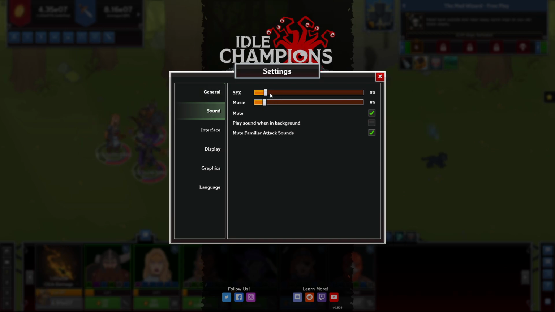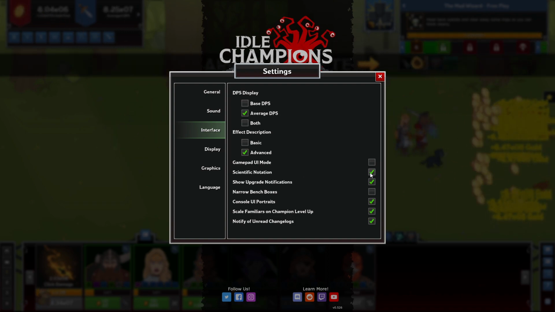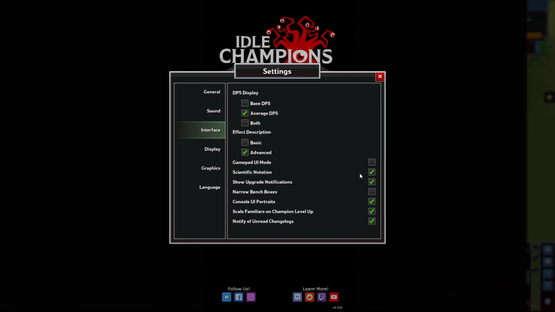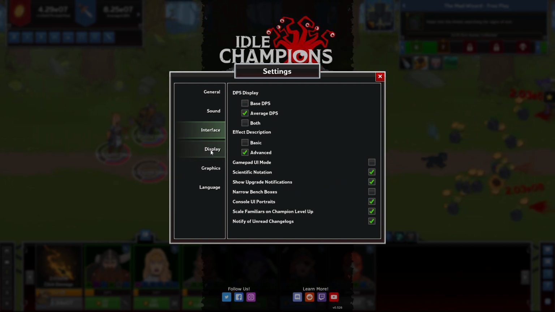Your sound, you're going to need to change to your personal preference. My interface, I do have the damage showing up here as average DPS and the effect description as advanced. And your scientific notation, I highly recommend you use that when it's showing you the gold that you have or the gold that you need to spend to upgrade your heroes. Eventually it's going to get to the point where you're beyond millions and billions, and it's going to start using letters and you may get confused. So to start off early on, start using scientific notation. It's just going to make it easier to keep track of how much it's going to cost you for whatever.